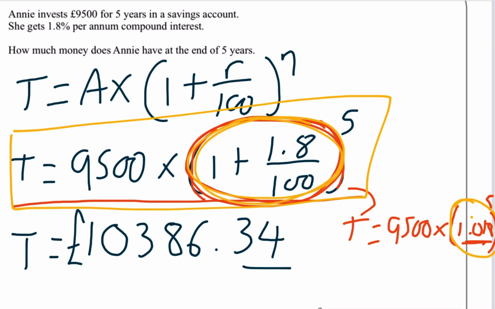So now that we've practiced how to actually use the formula, what I would like you to do in the next set of questions, or the different type of questions we'll tackle, is see if you can work out what the multiplier is. So let's do a big push on the multiplier this time, and from the multiplier you should be able to look at the interest rate for the next part.